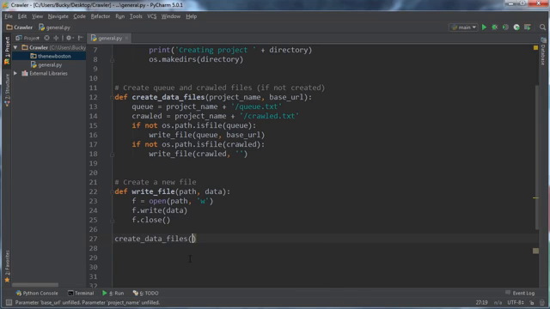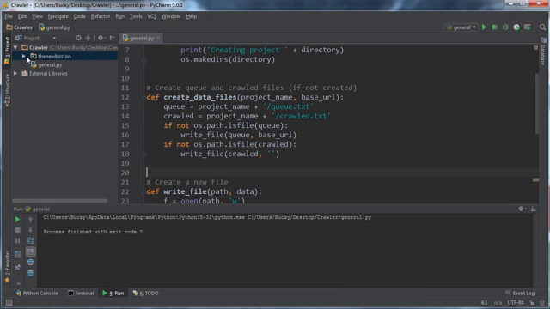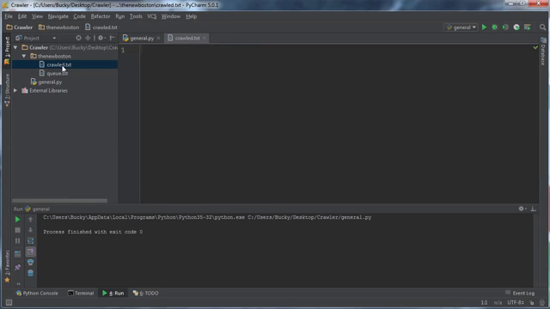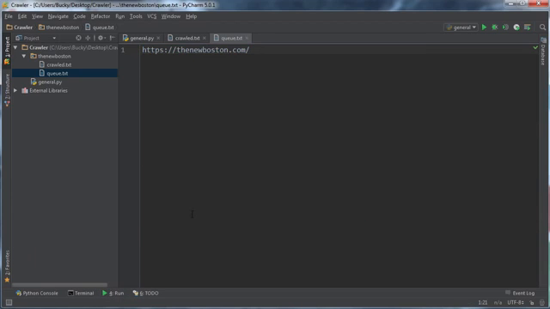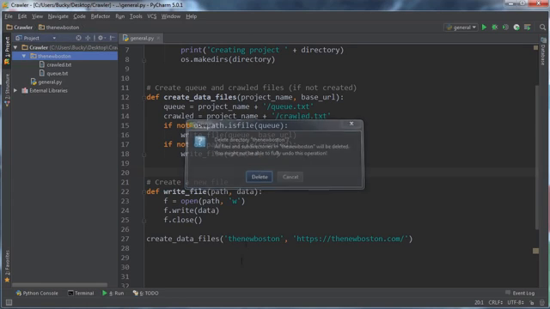Alright, so let me just go ahead and make sure that this works first. Whenever we create the data files, it takes two parameters. As you see, the first one is the project name, which is the new Boston, and the second one is the URL of the home page. So check this out. Whenever I run this, you see that this was empty before, and we now have two files. So crawled, which is empty, we didn't crawl anything yet, and also the queue. So we have one URL in the waiting list. Whenever our bot first boots up, it's going to say, okay, let me get that, that's my starting point. So I can actually just go ahead and delete this now.